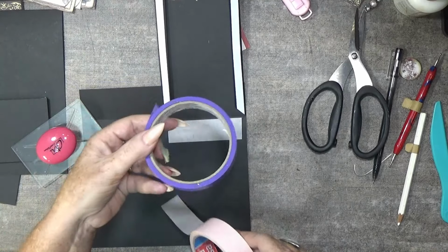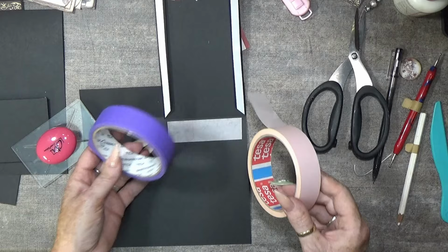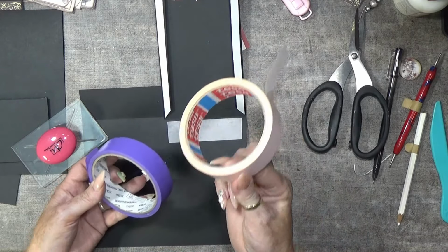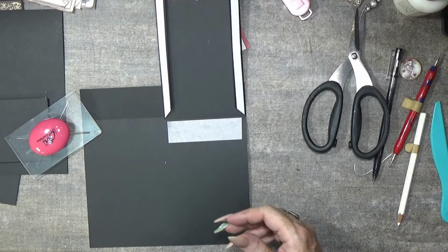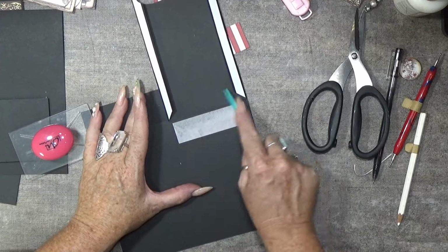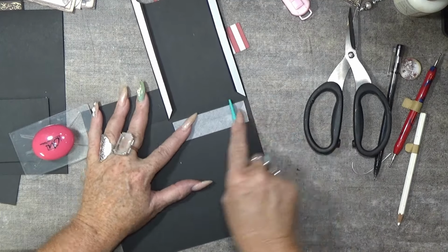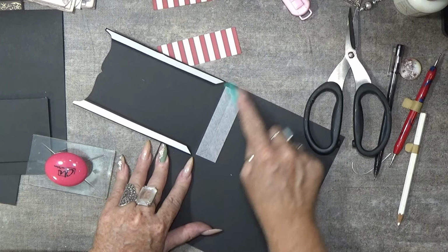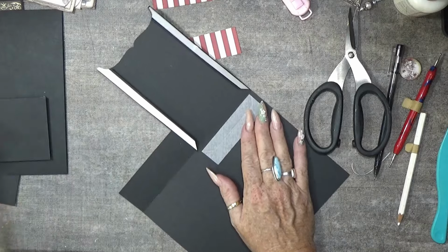And this one is from the Action, a very cheap one. It's just a sensitive masking tape. This is from Tisa. It's exactly the same. It's called sensitive masking tape. You also have them in different colors or different brands. I really like to use these. But the trick is, of course, to burnish it down so it's nicely attached.